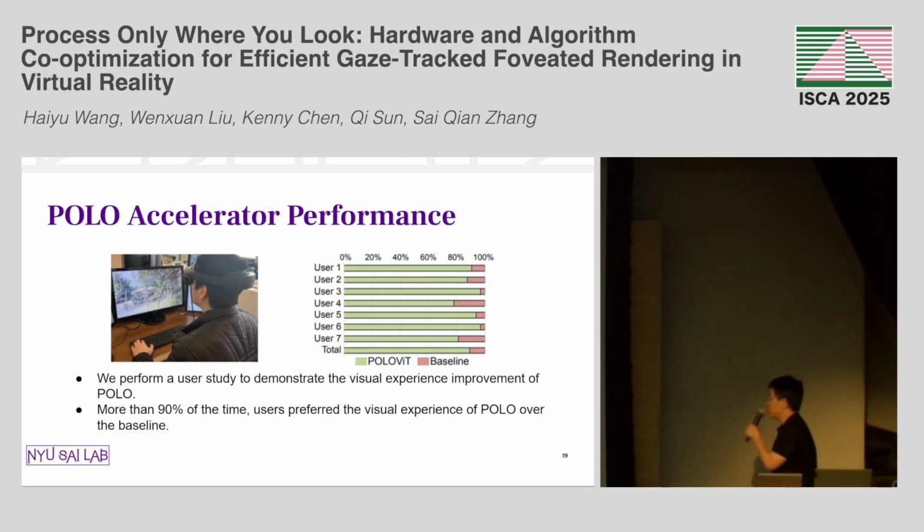And finally, to investigate the impact of Apollo on the real user visual experience, we artificially inject this Apollo processing latency into the gaze tracking module on the Meta Quest Pro. We also implement this foveated rendering on Meta Quest Pro, and we compare our Apollo solution with the baseline. Baseline basically means rendering the entire image at full resolution. We can show that among the 7 users, most of the users prefer the visual experience provided by Apollo rather than the baseline, because the baseline rendered too slowly.